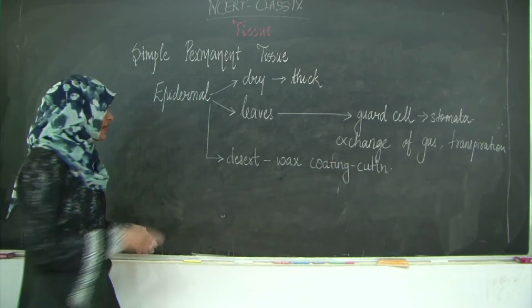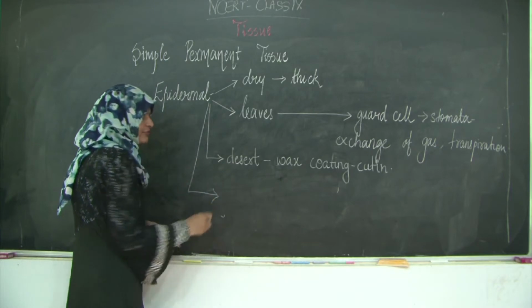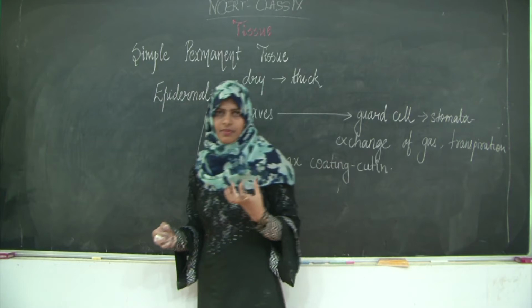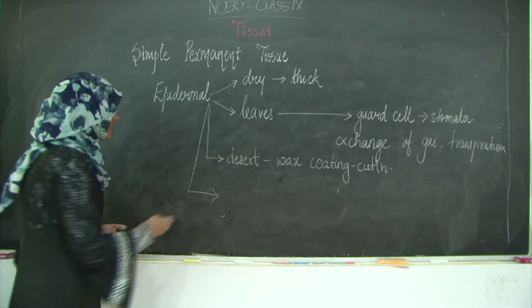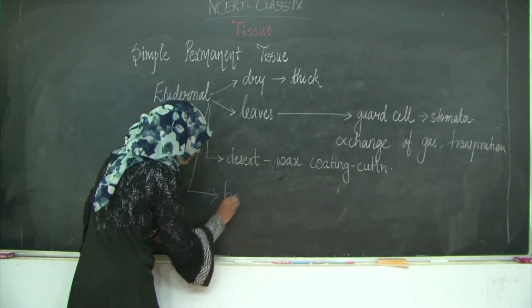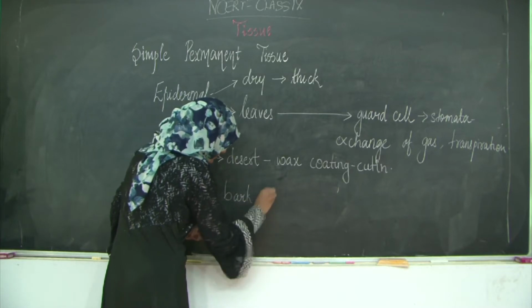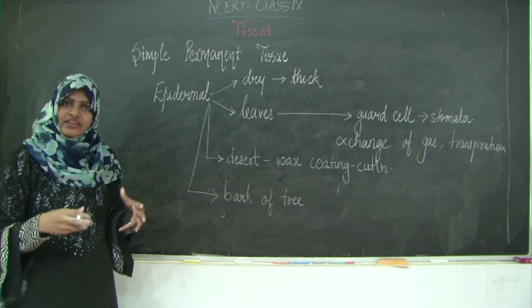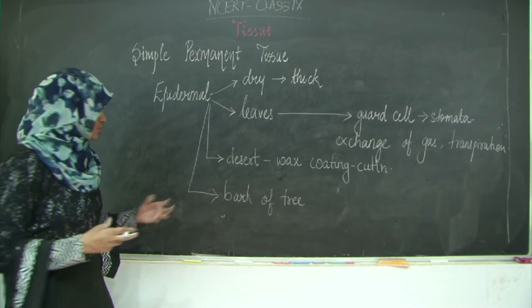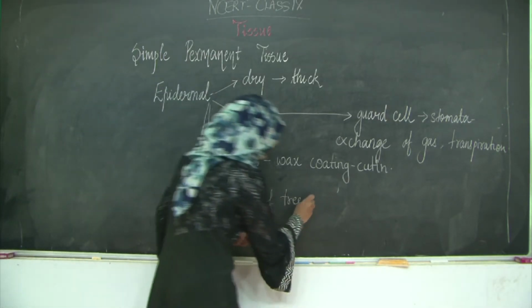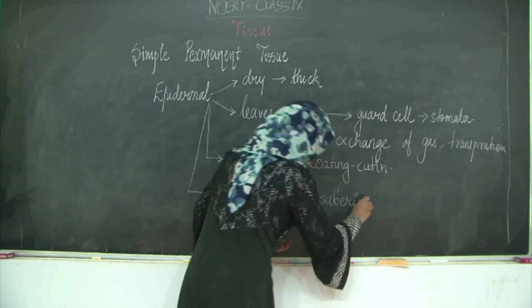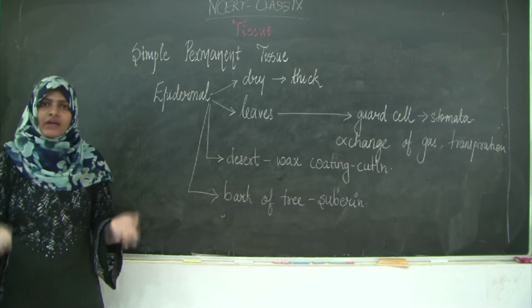In the same way, in the terrestrial plant, if you see the bark of the plant and pour water on the bark, the plant will not absorb the water from the bark. The reason is, the bark of the tree is made up of sclerenchyma, but the outermost layer of everything will be your epidermal tissue. So, the bark of a tree has a deposition of another wax called suberin, and this suberin does not allow the water to move out.